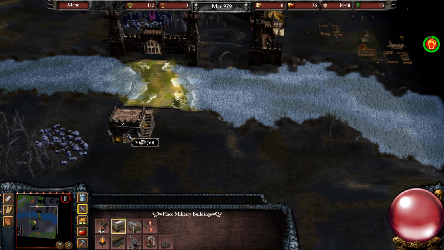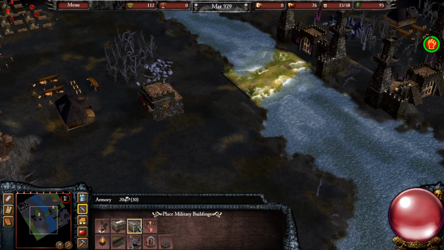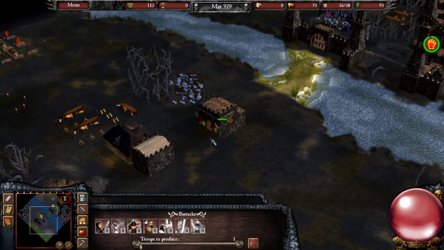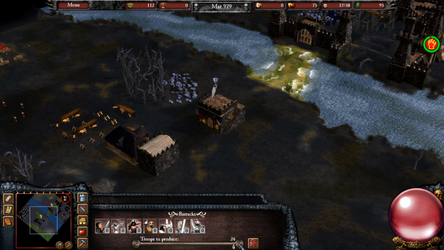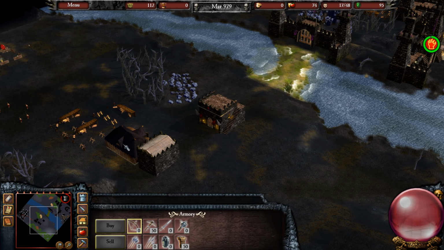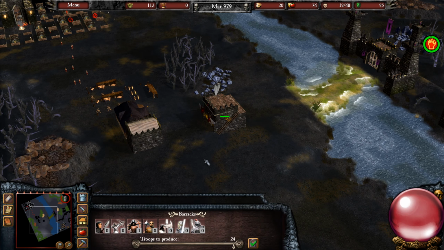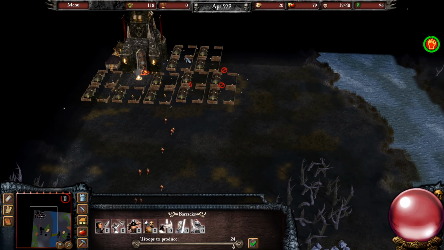Here we go. Not too close, however. Just place it here. And then place this over there. Gonna place our crossbows over there. I'm going to quickly... Now let's keep it. Yeah, no, let's sell it. I need some troops at least, a little bit.